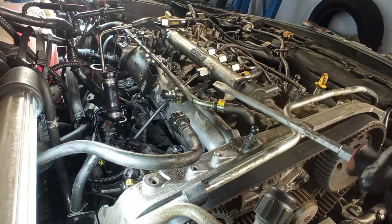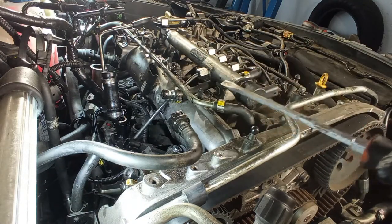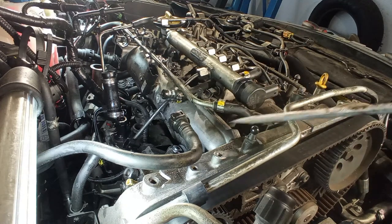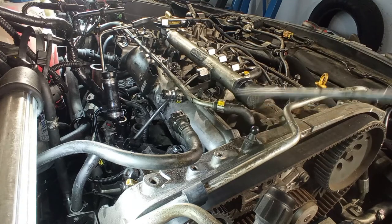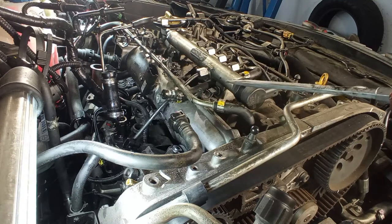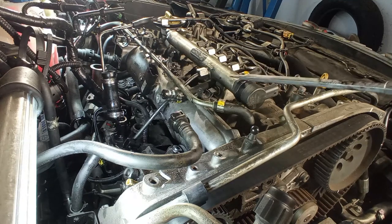At some point we'll have to take out the coolant too, because we have lines going up through this intake manifold and also a passageway through the intake itself. So most of the coolant must come off. Again, on this Alfa 159 it is very easy to do, like I showed you before.